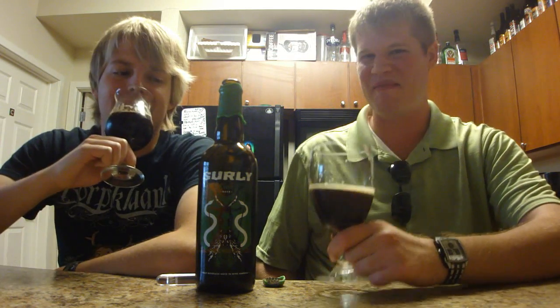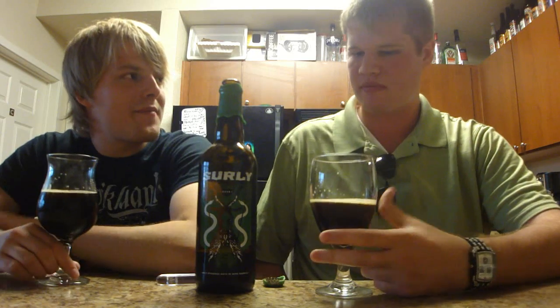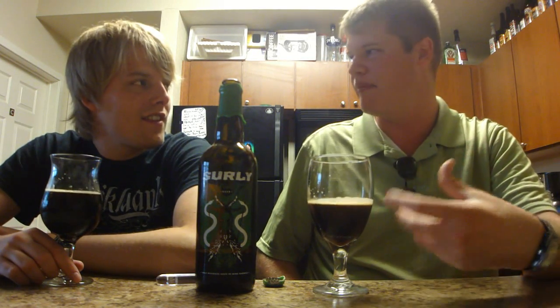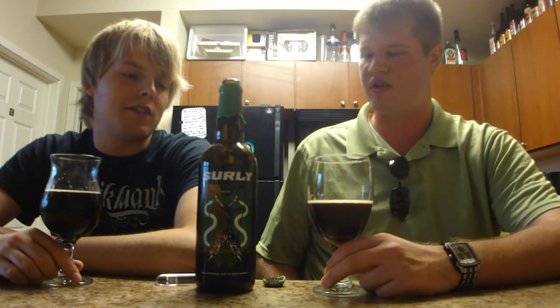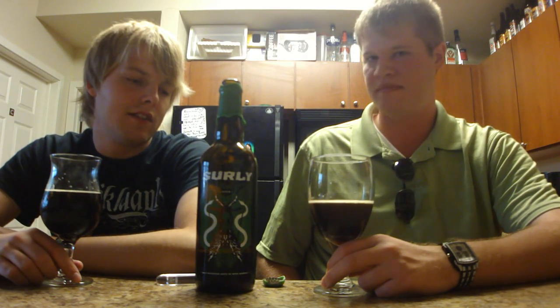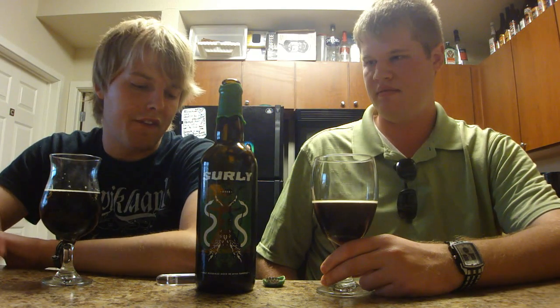So what grade are you going to give this, Dalton? I really like this. I'm going to give this one a 92. I like the darkness of it. It's got nice red grape, sour cherry notes to it. It's a real nice sour beer, but still not amazing. It's pretty good, but not comparable to the Rodenbach Vintage, which is my favorite of this kind of darker sour style. But rating wise, I'm going to give it 92 as well. I think it's good stuff. It's definitely worth your time and worth trading for. And for their first ever sour, I think it's really well done.